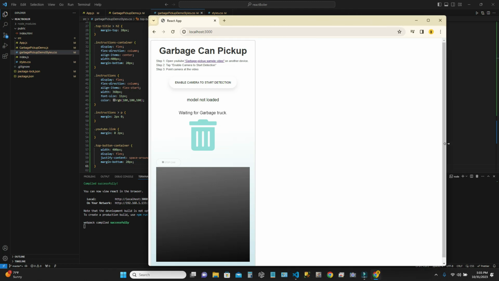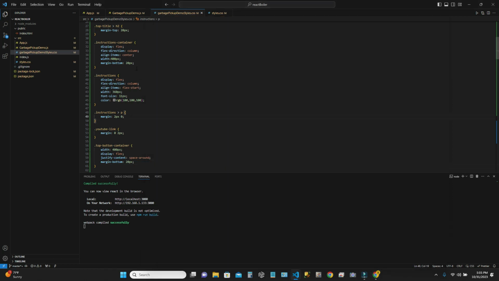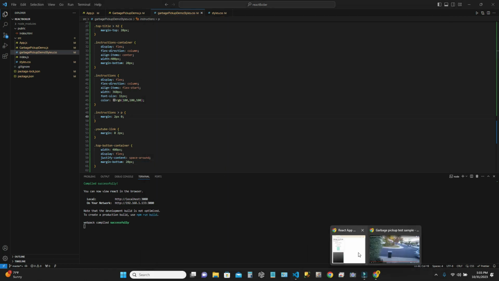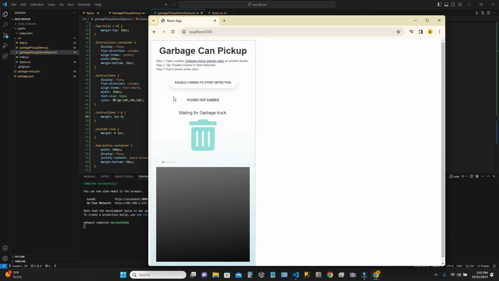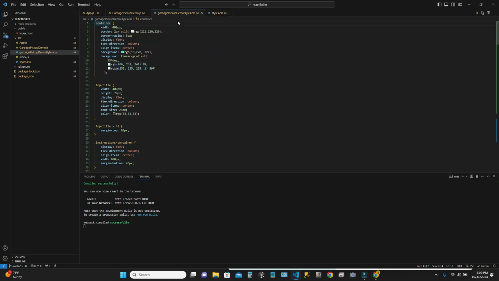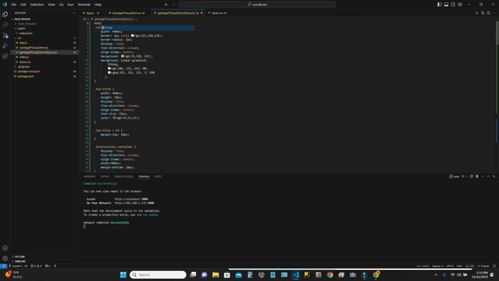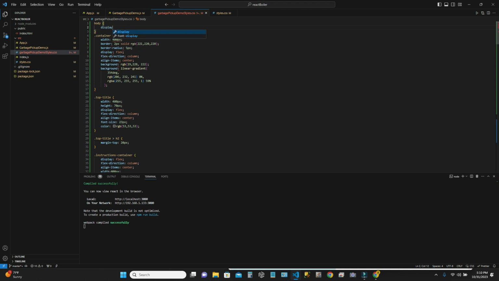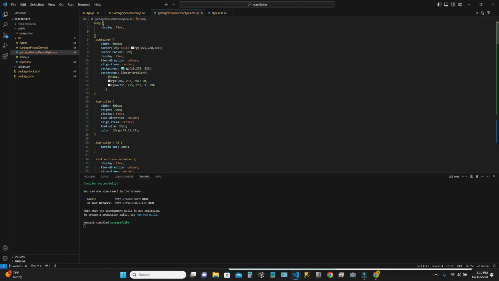So this was responsive. I have something right here, like this info part on the app. I might do that, might not, because I don't know if that really interests you, but it's mainly this part that I wanted to show. So let's see here. What I did is I did a body actually on this. Like I did body, display flex, to get the whole thing in the center.